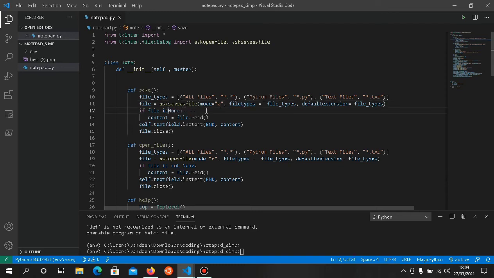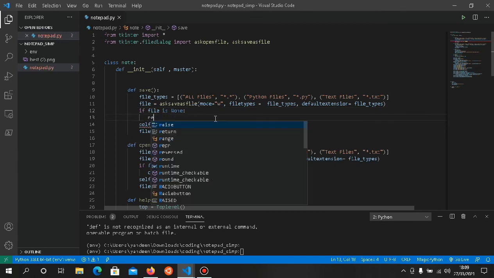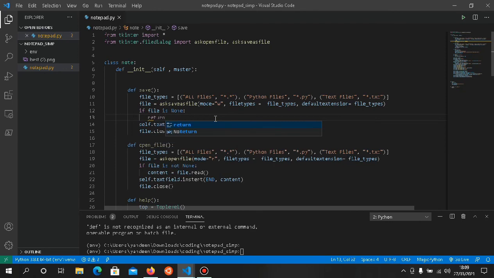Then the condition will change: if file is None, we will return. Then I will remove this one right here.